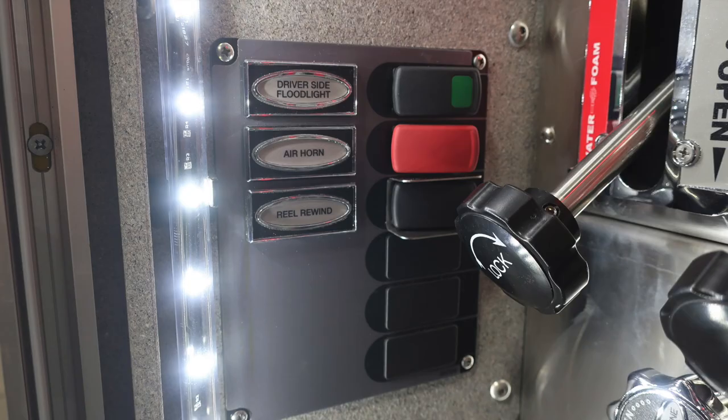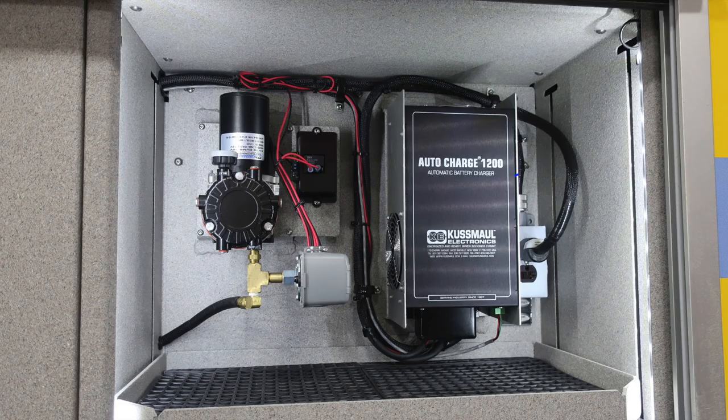To the left-hand side of your pump panel, you'll find your driver's side floodlight, an air horn, which is the red switch, and also a reel rewind. In the same compartment, you're going to find, if plugged into shore power, your auto charge 1200 will activate. And then you're also going to find this is your air compressor to maintain air brake.